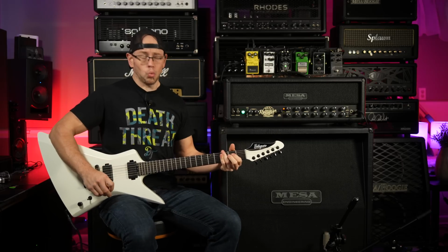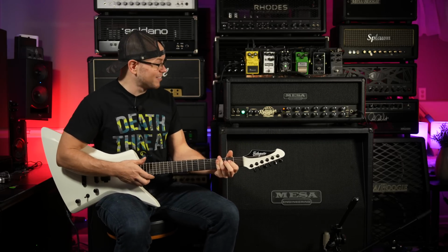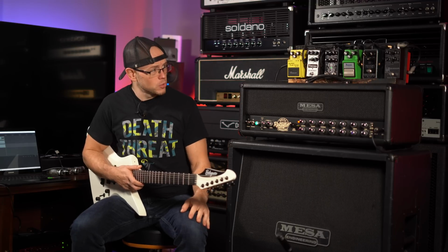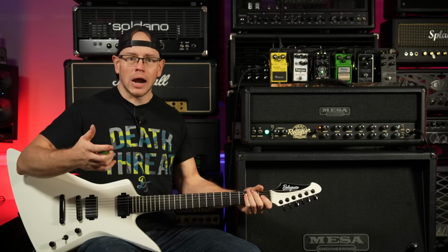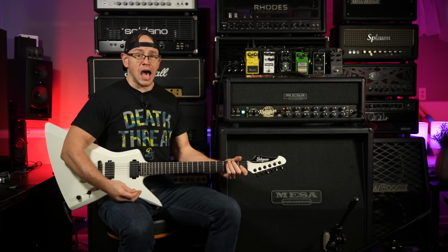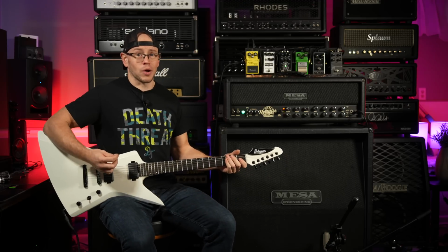Okay, this thing sounds way better than I remember it sounding. Oh my God. It is extremely tight in the low end with that boost. It's so tight and so punchy. I remember it being so fat and gross sounding. I must have really not known what I was doing back then, because this sounds incredible.